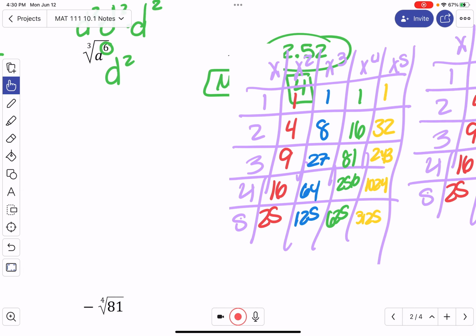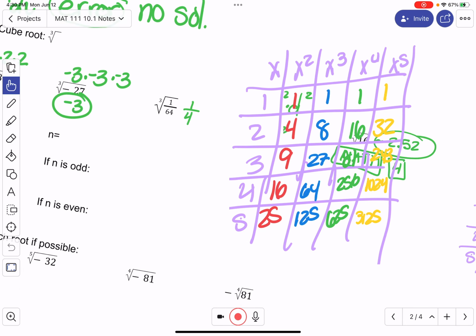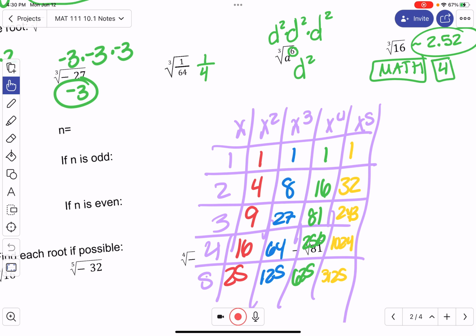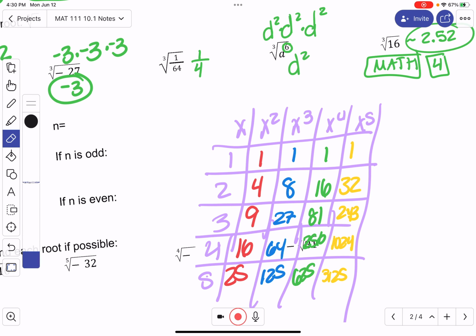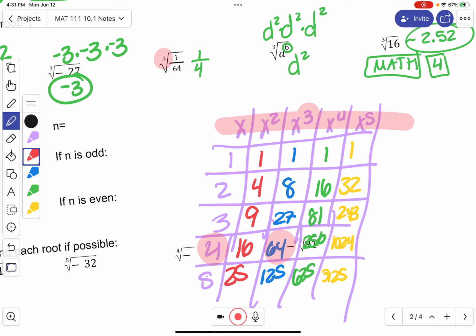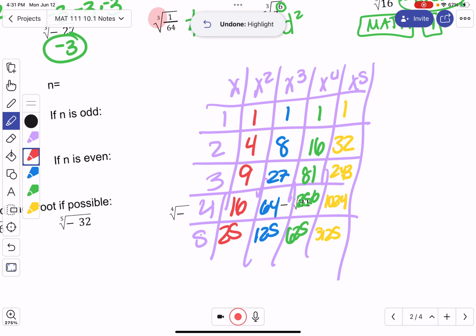Well, anyway. So the way we're going to use this is, for example, here we have a 3 right here. So if I go to x to the 3rd and then I find 64, I know the cubed root is 4. So this is going to be your index. Find the colored number, and the purple number is going to be the root. So that might help you in the future.